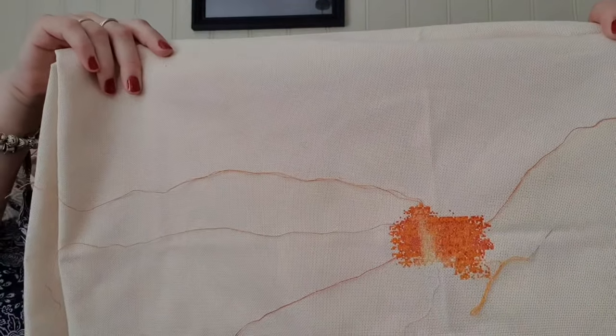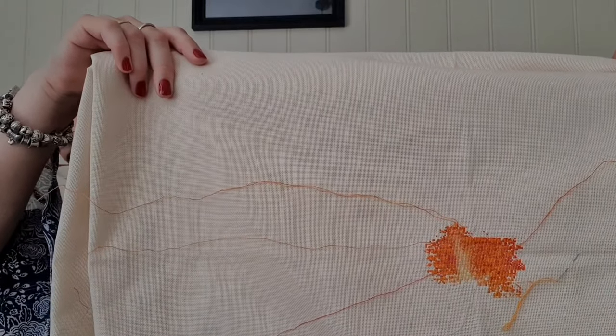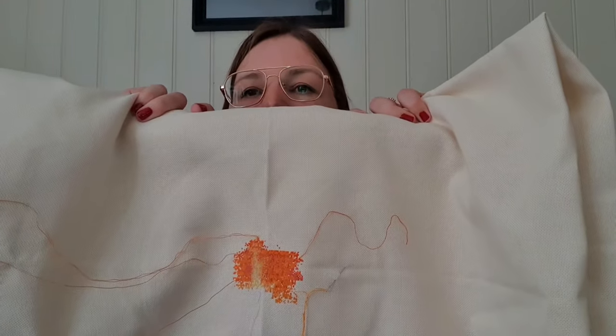I started in the middle because I really like the middle part — the cat and the dog, the chair and the fireplace, everything. I really like that part, so I wanted to start in the middle. I'm trying out parking — hanging some threads and using them again. This is also a favorite. Sometimes it's hard to choose between Stitching Self and the Grand Library because I think they're both really beautiful. I stitched this one on 25 count and so far I've stitched 2,119 stitches. I really like the colors and the fabric. I can't wait to stitch more on this project.